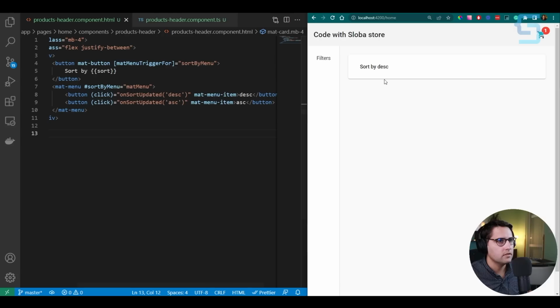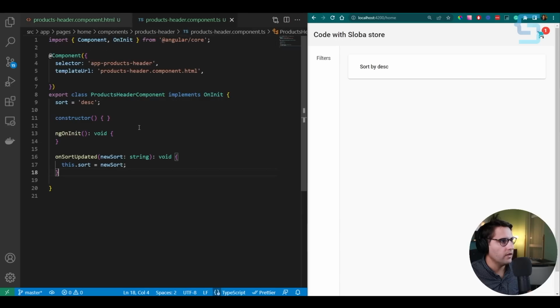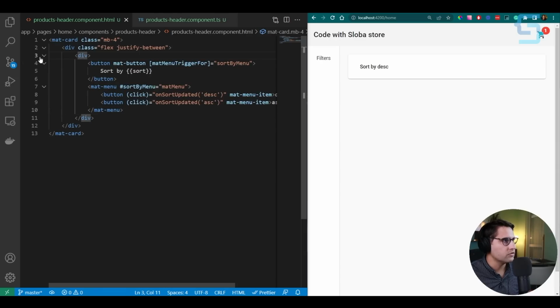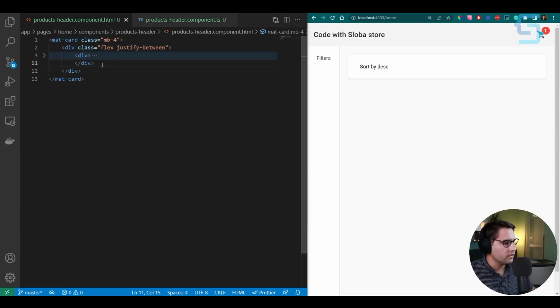And if I save this, when we select, it should change the value. And later, like I said, we will emit the new value, and we will fetch the data according to this value. So we will just sort it differently. And with that, we have completed the left sorting menu. Let's proceed with the second part.